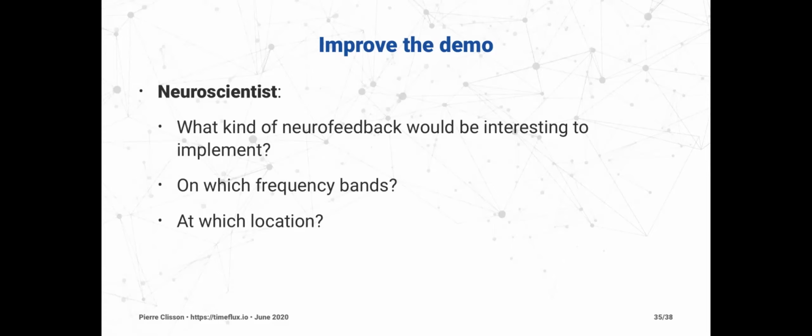And maybe we can also think of adding other biomarkers like respiration or heart rate or EDA, etc. You know, the new Muse has a PPG also, so maybe we can explore this. With the PPG, we can have the heart rate. It also has a gyroscope. With the gyroscope and the PPG, we can infer the respiration. So maybe you have some ideas. What can we build in terms of neurofeedback applications?